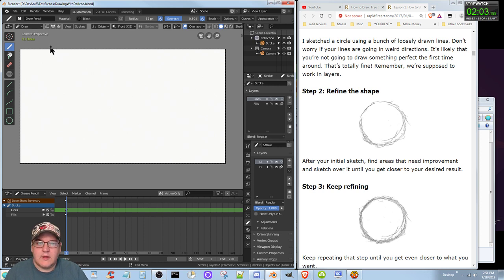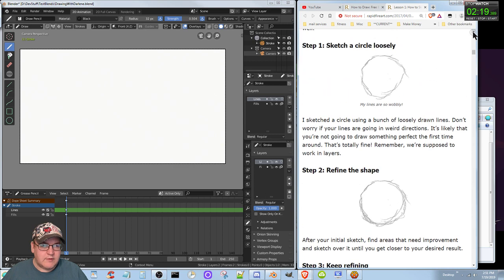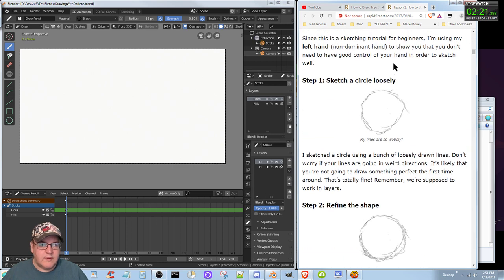Okay, so it says I sketch a circle using a bunch of loosely drawn lines. Don't worry if your lines are going in weird directions. Likely you're not going to draw something perfect the first time around. That's totally fine. Remember, we're supposed to work in layers. Refine the shape. Okay, so let's go back up here. Sketch a circle loosely.